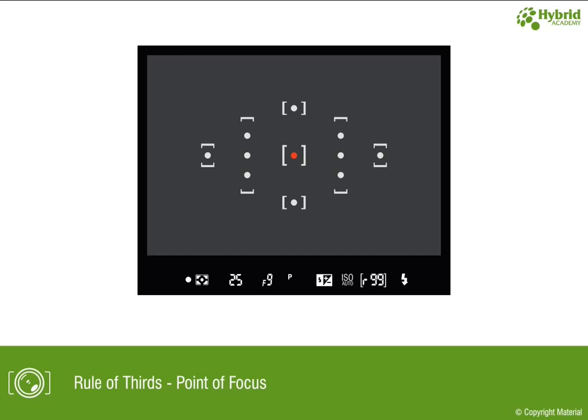Another tip regarding the focus point is that if you are photographing a person or animal and you can see directly into their eyes in the shot, that is where you need to focus. That's an important part of any picture, which has to be sharp and in full focus. That is how you use your center point of focus and put it wherever you want in the picture before you take the shot.